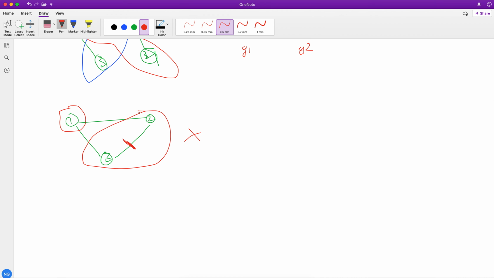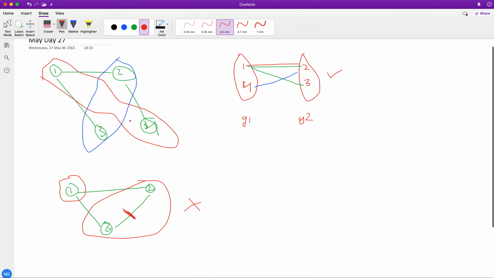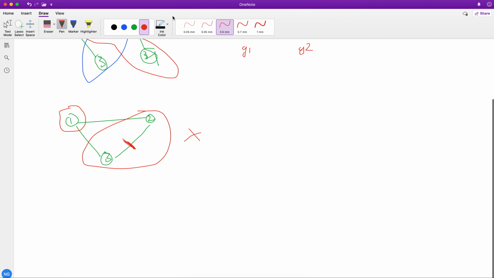For BFS, let's say we have graph 1. I am redrawing graph 1 here. Vertex 1 has edges with 2 and 3, and 2 has an edge with 4 as well. Let's say our starting vertex is 1.